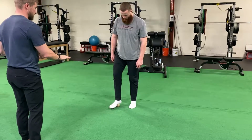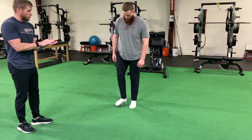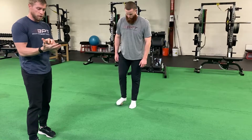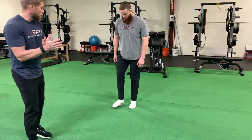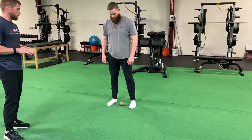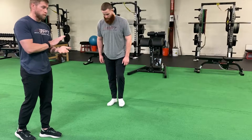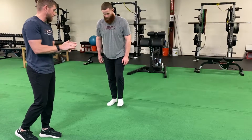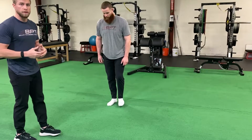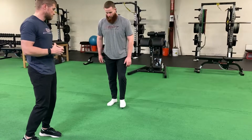So Ryan's got the ball underneath the arch of his foot, and he's going to slowly roll that ball right through the arch of his foot. He can go middle of the arch, on the inside of the arch, or more towards the outer part of the arch. He can also roll it side to side, so it's not just up and back. And if you'd like to pin and stretch, you can go on one area, hold it, and breathe through it until that tissue releases.